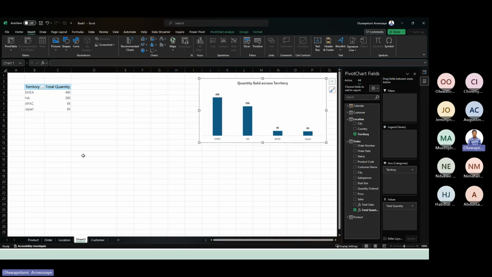So any other thing? I know using pivot table is not something strange to us. The main thing of today's meetup is to show us how we can connect our tables, like doing reports with different workbooks, and how we're able to use Power Pivot to create relationships, and we then bring it to Power Pivot table, and we start creating our reports. I think that's the major thing. Or we don't know how to use pivot table, we don't know how to create reports? I believe we all know that. Or what do you want? Should we continue to create reports, or are we fine this way?